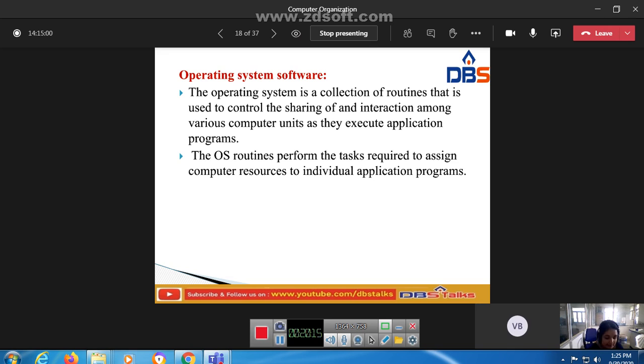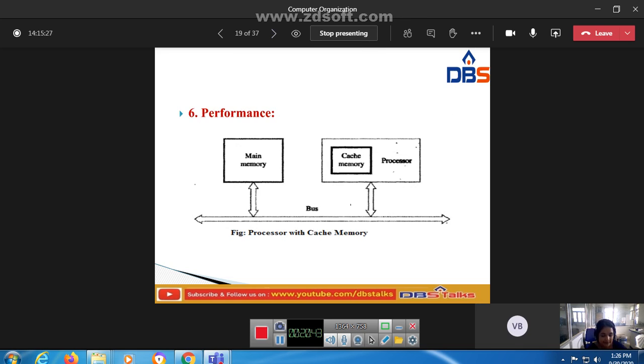Let us consider a system with one processor, one disk and one printer. Assume that part of a program's task involves reading a data file from a disk into the memory, performing some computations on the data, and printing the result. A convenient way of showing the sharing of processor time is a timeline diagram. Coming to the next slide, this is the performance.